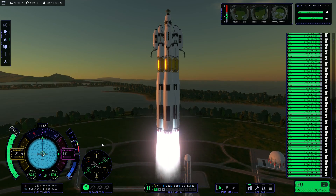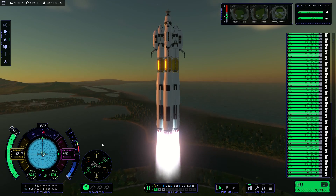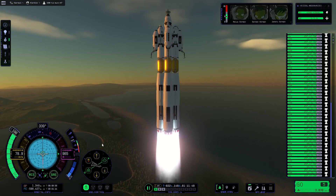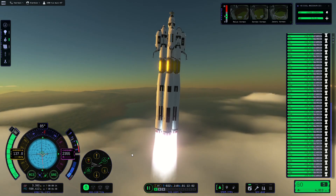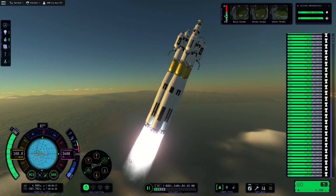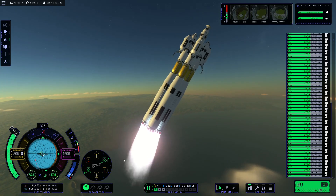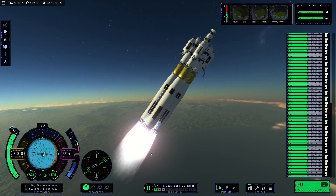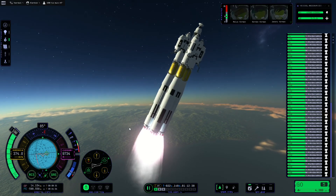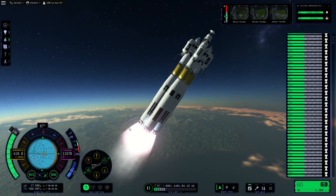Let's launch it. I was getting around two or three frames per second here — not very good. As you can see, it's shaking a bit; we can see that in the time lapse. But when I was actually launching it, it didn't do that, as I couldn't see — it was just so laggy. It was pretty hard to control because I didn't put arrow, and you can see it really wanted to lean to the left, even though it was clearly leaning to the right.